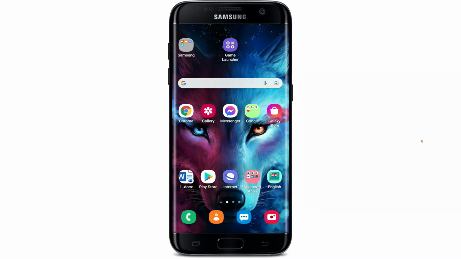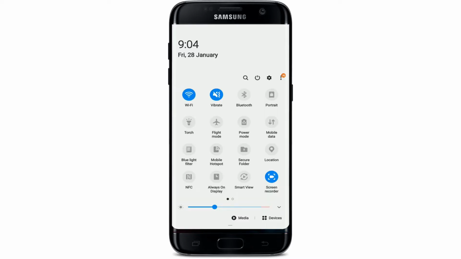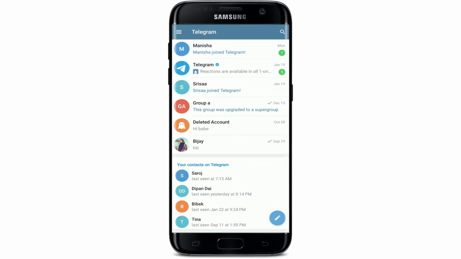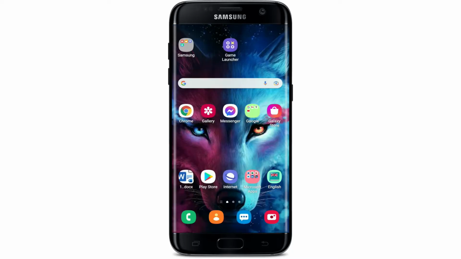If you're going through a Telegram connecting problem on your Android device, then the first thing to do is to check if you are connected to the internet or not. Turn on your Wi-Fi or your cellular data, and once you're connected, tap open your Telegram application. If your internet is working, then you'll be able to connect your Telegram easily without any kind of delay. That was one solution to your problem.